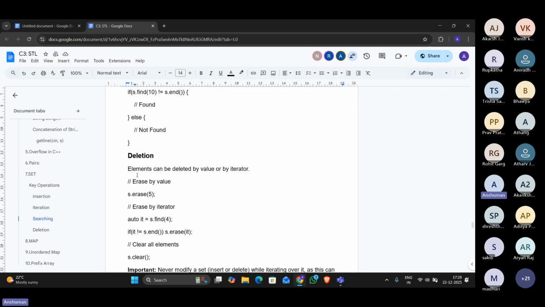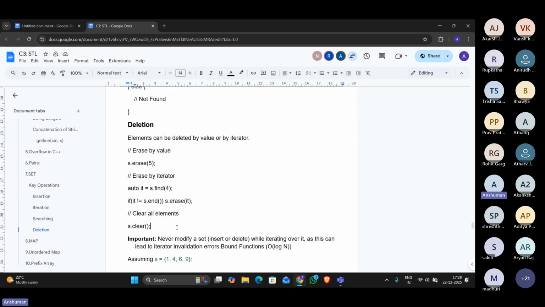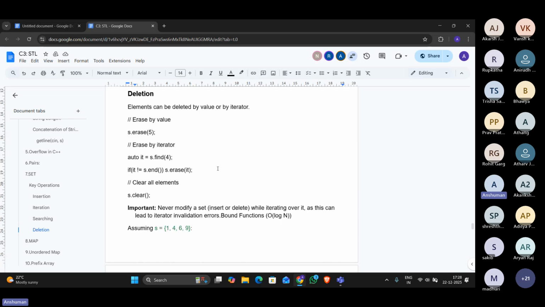Then the deletion part comes. How to delete? We can directly delete our value by accessing the value, that is s.erase(5). If 5 is present in a set, it can easily be deleted. Or we can find the iterator that is pointing to our value, and then put our iterator in the erase function, so it will erase that particular value.